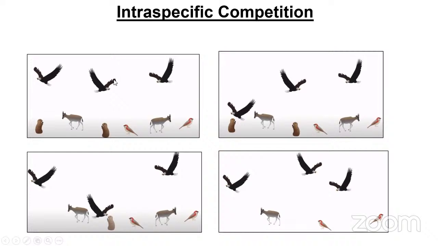You can clearly see from the pictures depicted here that in the beginning 3 eagles and 6 food resources are available. Now the 3 eagles will first eat one food resource. So now 3 eagles, only 5. Then another will eat one more food resource. Then 3 eagles, 4 food resources. Now there are 3 eagles and only 3 food resources. So a competition will arise as time goes by. This competition is known as intra-specific competition.